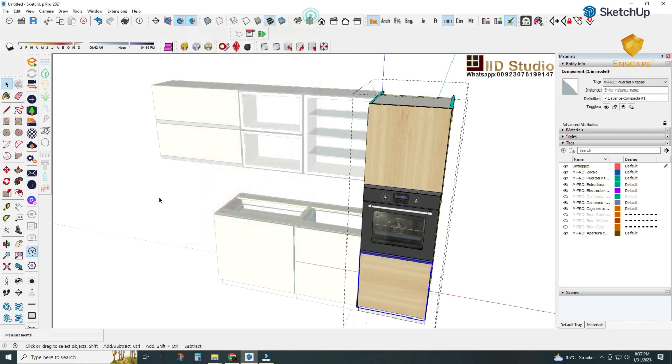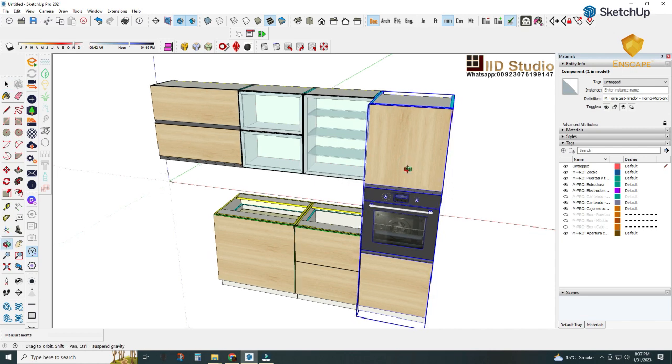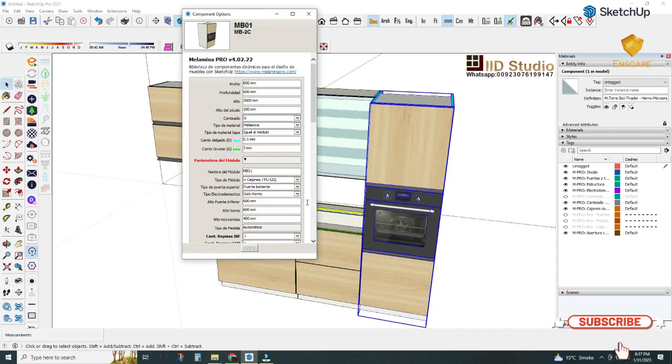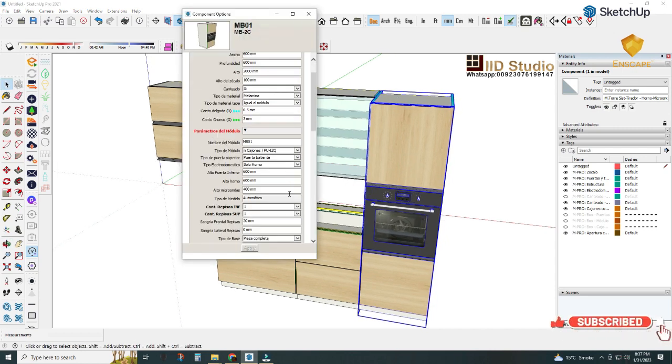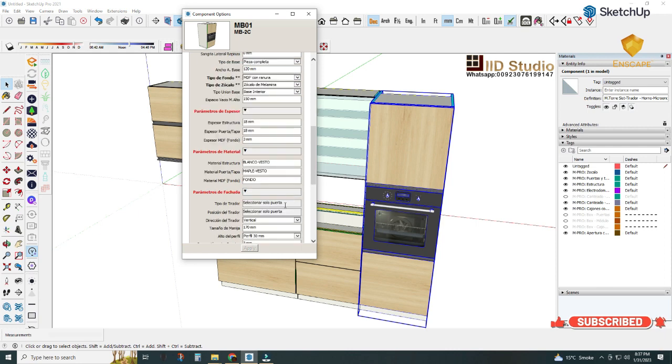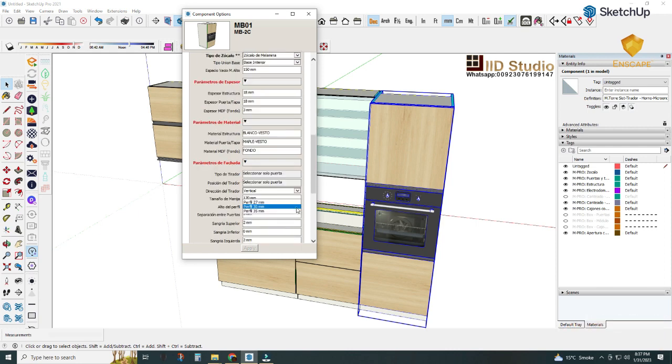and close the component and change the handle height here, handle height 35 mm.